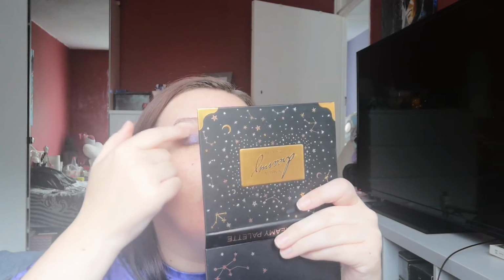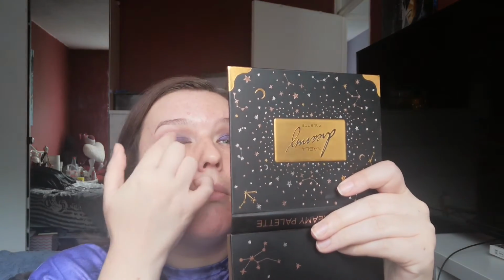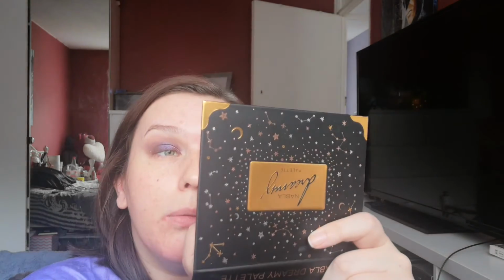Now I'm gonna go back in with Delirium again just to make sure that the shimmer's popping through. Sometimes when you blend, it can knock away some of the shimmer. You want it to stand out. I'm just picking up Inception and putting the tiniest bit on the inner part, and then we'll go in with Immaculate on the very inner corner to make it shine.